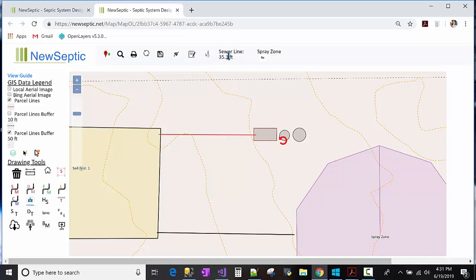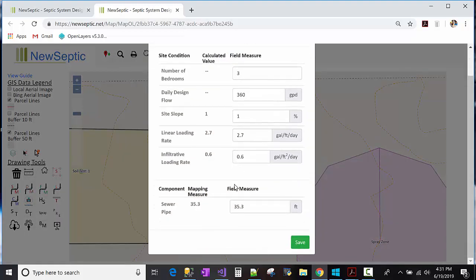As you draw these different components, NewSeptic starts to add them to your field measurements. What this window is designed to do is draw the component, tell you what we mapped it as, the measurement in feet, and then allow you to add a field measurement for the label.